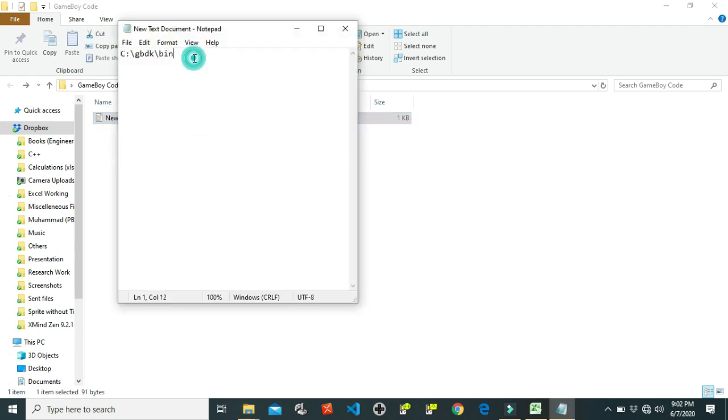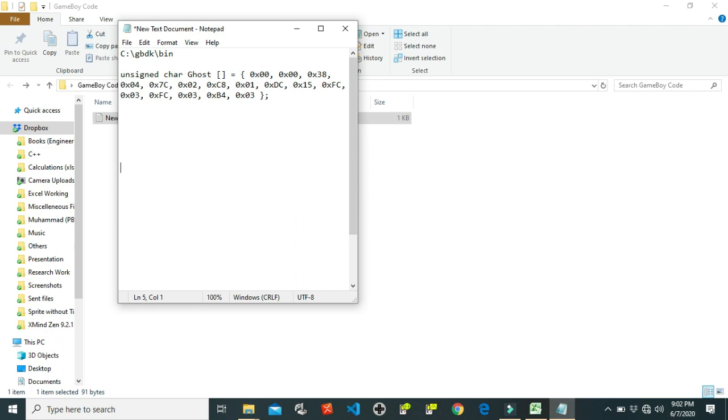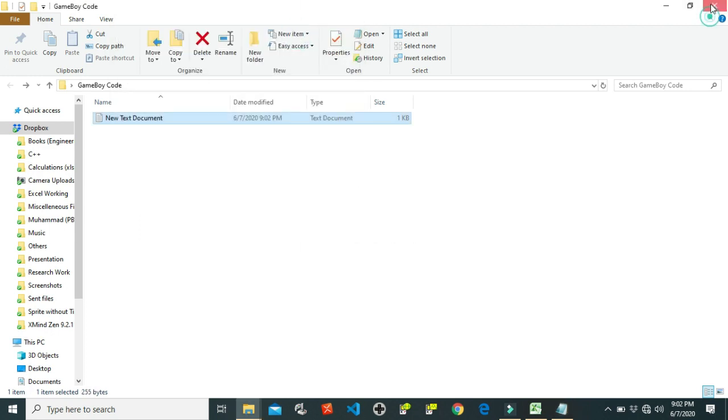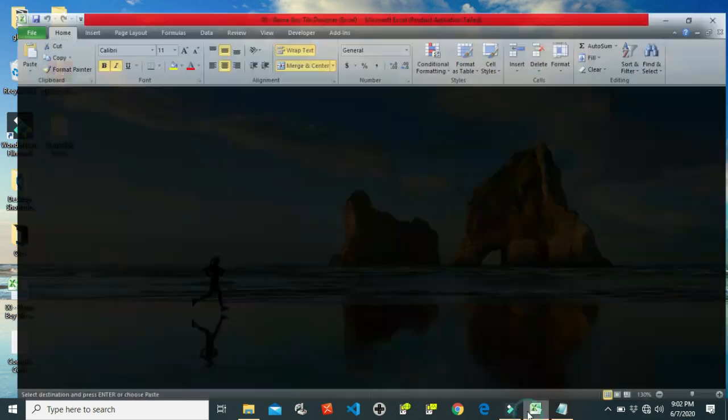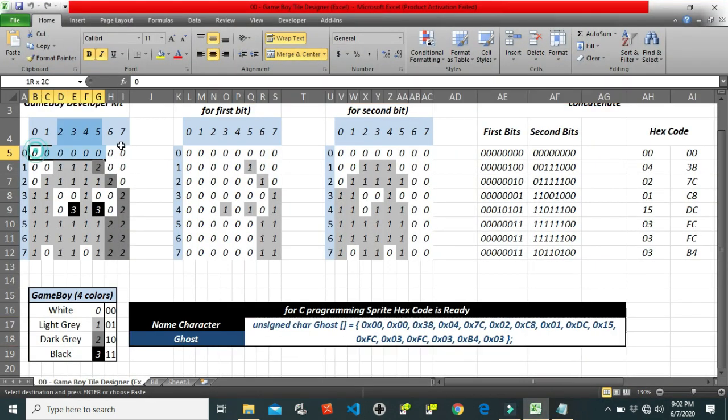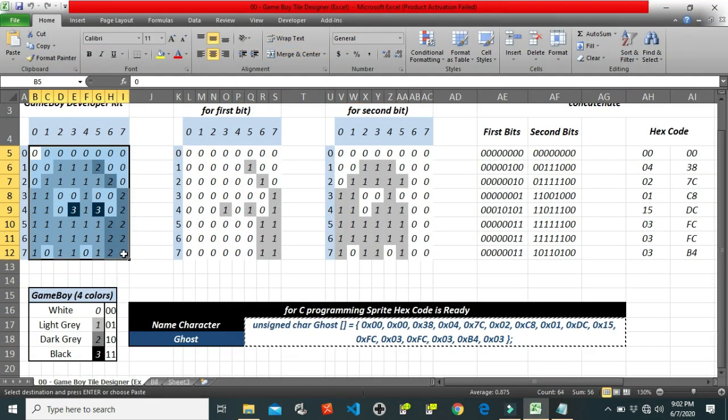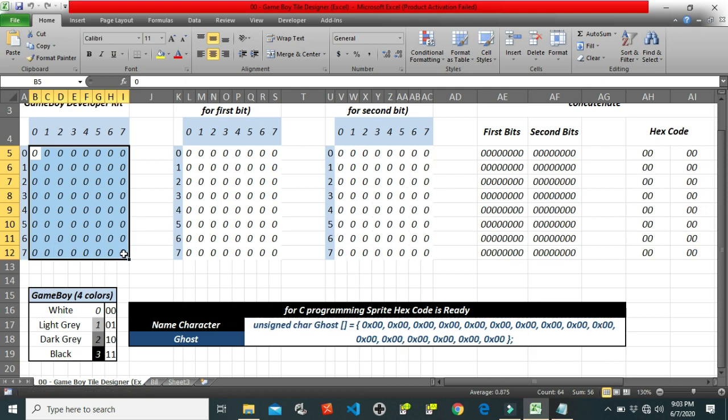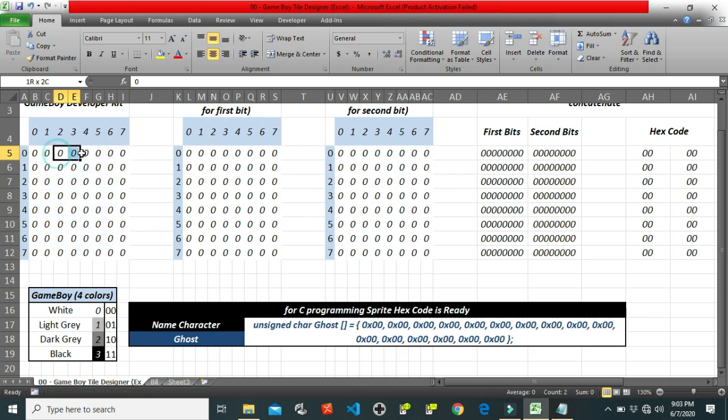I already made an 8x8 sprite of a ghost character, and I am going to paste the hex code of this character. Now I am going to make another character so that you can also easily make your sprite with my Excel file. First, I have to set all the cells to 0, and I'm going to create a character here.